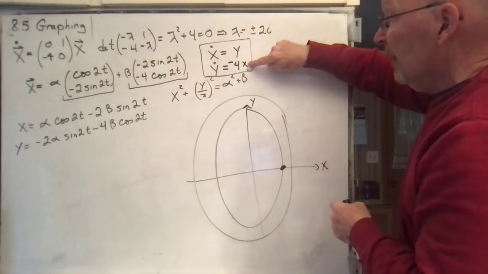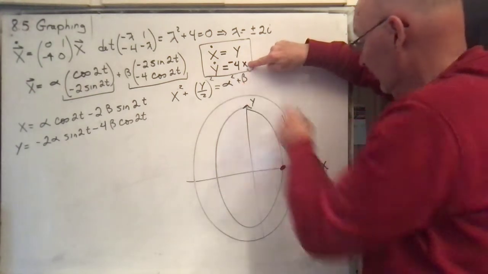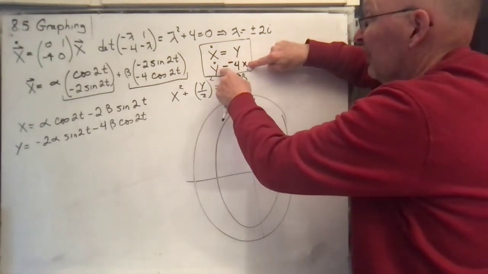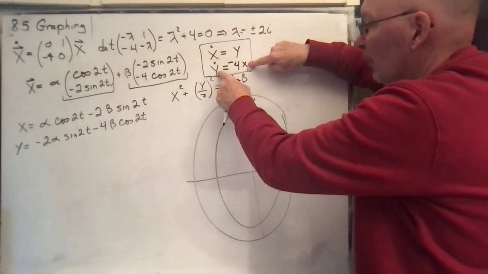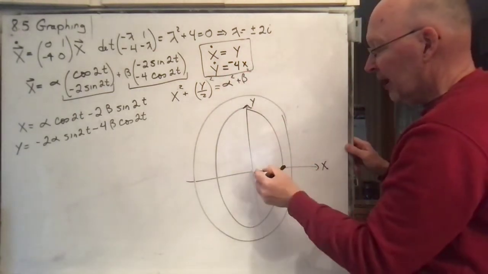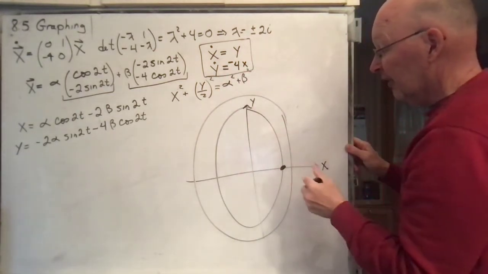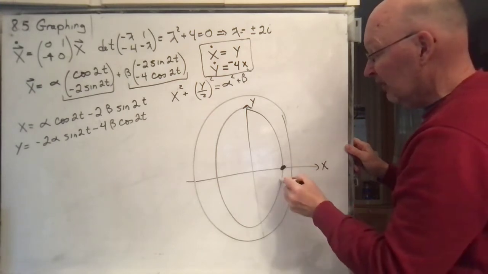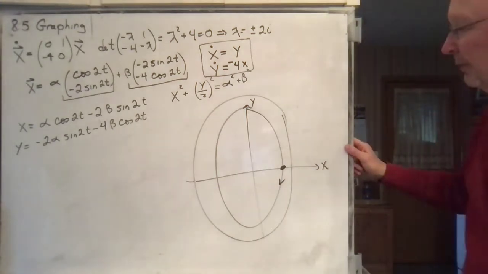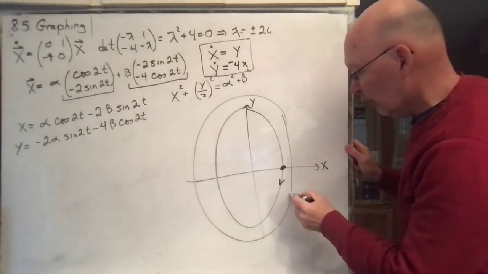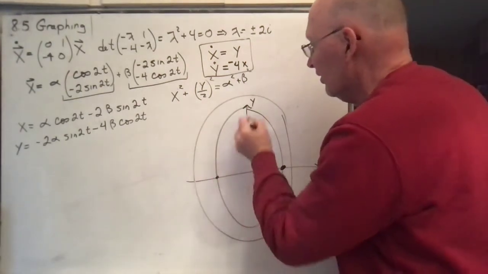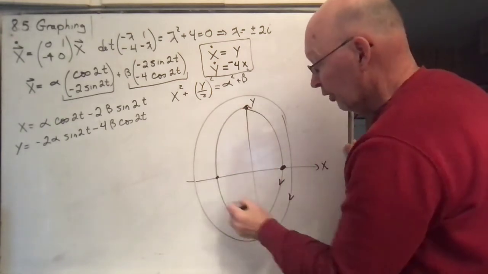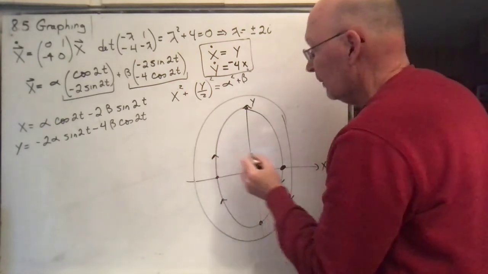On the other hand, what's happening in the y direction? If x is positive, notice that the derivative of y is negative, which means y has to be decreasing. So when x is positive, see that? X is positive, y has to be decreasing, which means you have to go like that. So that tells you that we're going in the clockwise direction, and you can use that at any of these points, and everything will confirm. You're going to keep going like that.